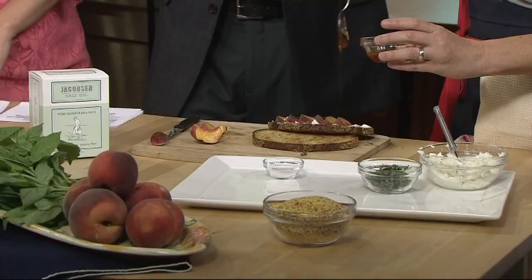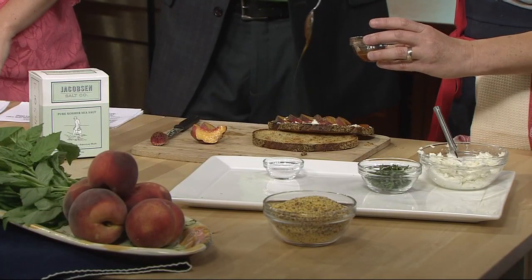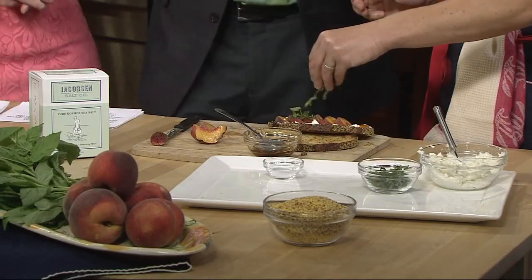Ooh, yum. Can I get the tartine at any of your locations, or did you just make this special for the show? No, we made it for the show. But you can get any of our bread, the corn loaf, make it your own dang self. Look how pretty that looks. Yeah, I can get the corn loaf at your locations. Yes, you can. I believe you can also get rye. You can get rye at your location.